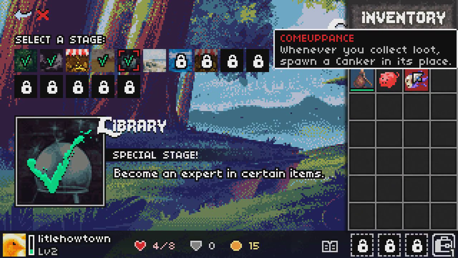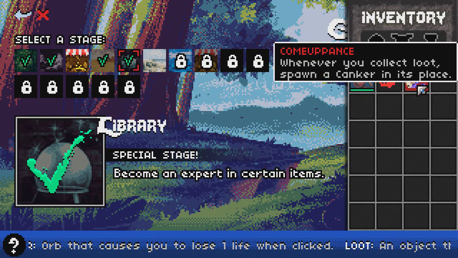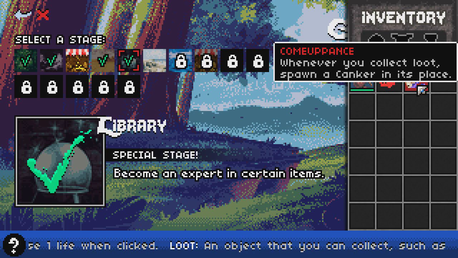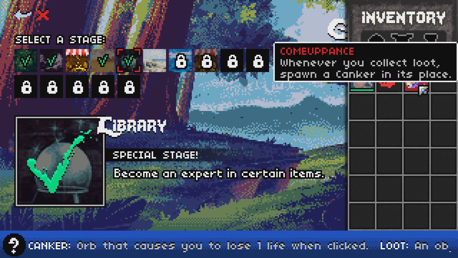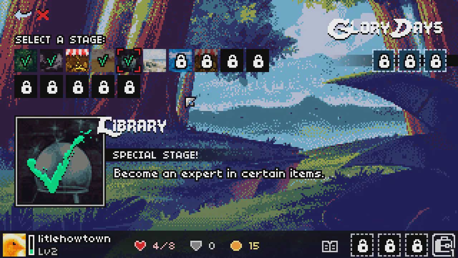What is this? Whenever you collect loot, spawn a canker in its place. Oh, that sounds truly awful. I don't actually know what a canker is. It looks like we took an omen. I see the red background there. I was going to wait for this to scroll to tell me what a canker... Oh no, it's an orb that causes you to lose a life when clicked. So you basically just don't touch it.